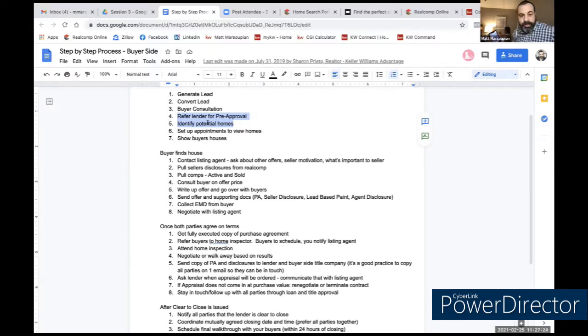So when you're at a property, you can use the HomeSnap Pro app, which is a direct feed from RealComp now. That is our app. The RealComp one no longer works. You find the listing you're looking at, you can scroll, and the seller's disclosure and lead-based paint are in there. I did not know that. So, little tip: you don't always have to print it out, especially if you're in a rush.